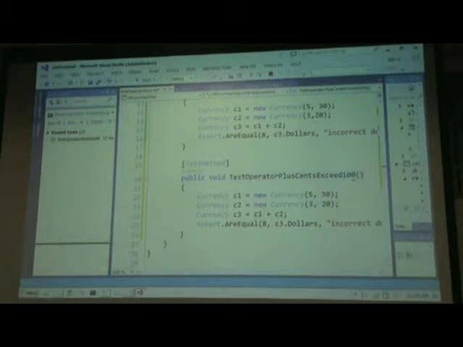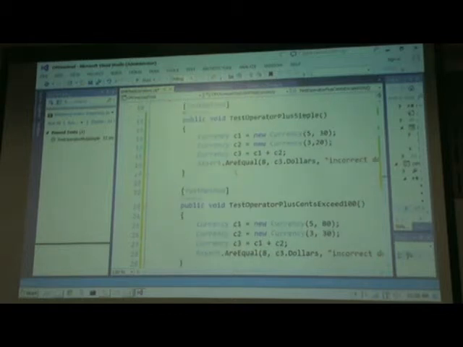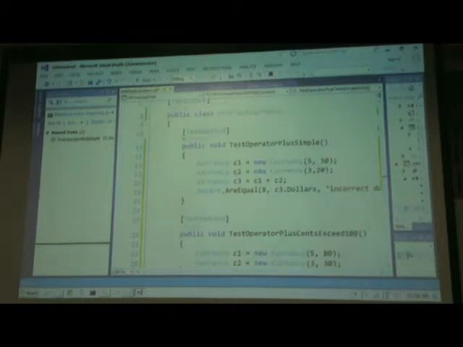So this way at least by looking at the name you will know. So now let's exceed, so we make it $5.80, and let's make it 30 cents. So the answer expected will be what? $9. Oh, and by the way, I forgot to add one more statement over here.